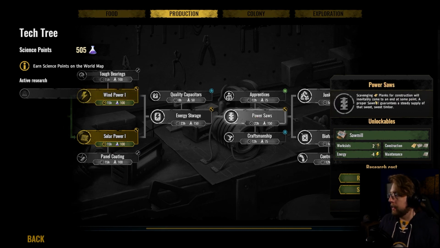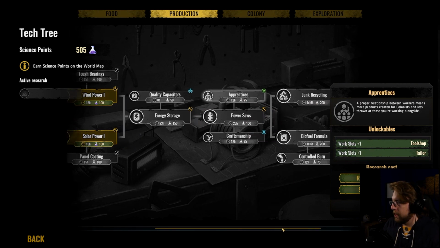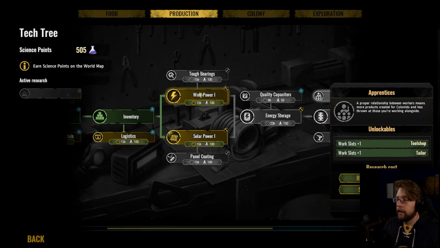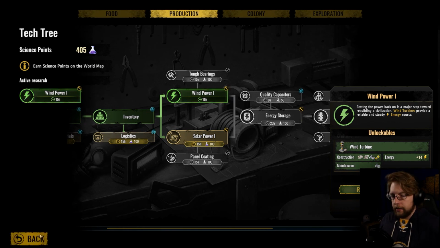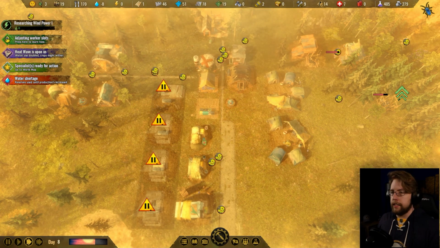Oh, I guess sawmills would be the proper upgrade. A sawmill guarantees a steady supply of that sweet, sweet timber. Yeah. Okay, so I guess sawmills would be what we could do to upgrade our wood supply, which we definitely need. So I guess we go with windmills. I guess let's research windmills. We have two of those little capacitor-y things. What is it? Are they components? Components. We have two components. I don't know if that's enough.